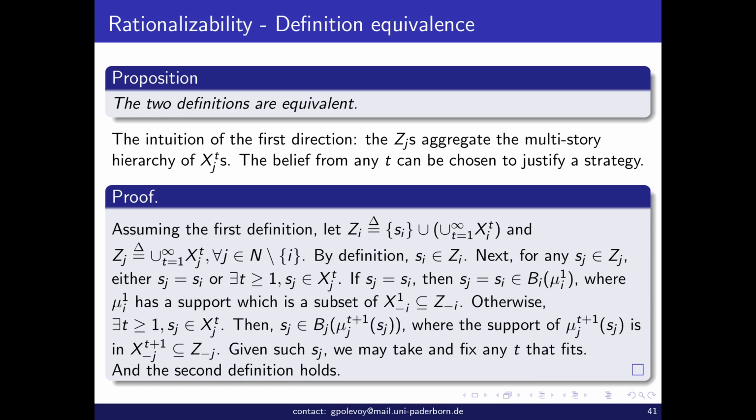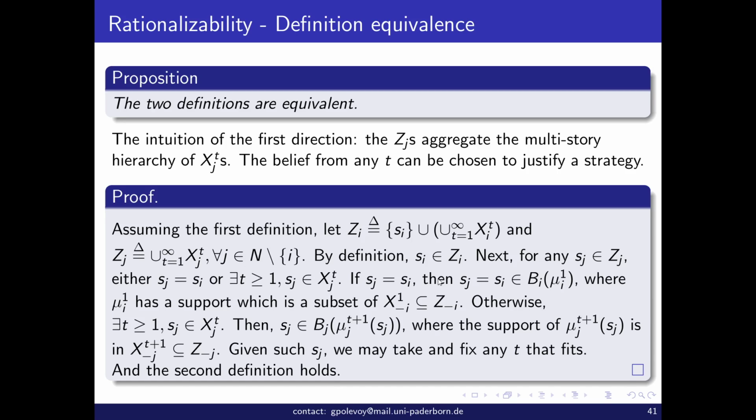And now let us prove that the two definitions are equivalent. So the intuition of the direction that if we have the first definition, which had this infinite hierarchy of beliefs, then we can simply flatten it, or to be exact, unite it to the second definition. And despite that the first definition is extremely hairy with a lot of details and infinitely many sets, maybe not different sometimes, but maybe different sets, then still we can combine it to the second definition where we have only Zj's for any player.